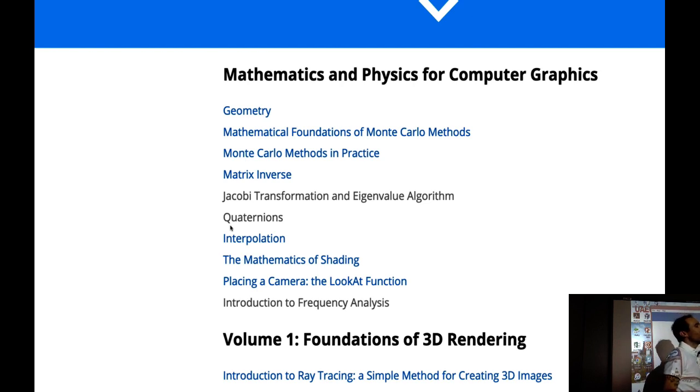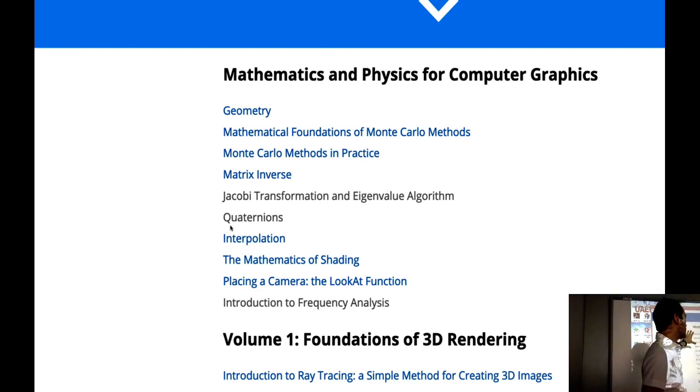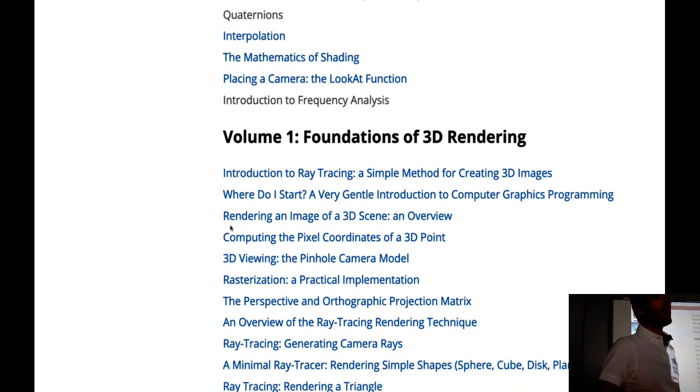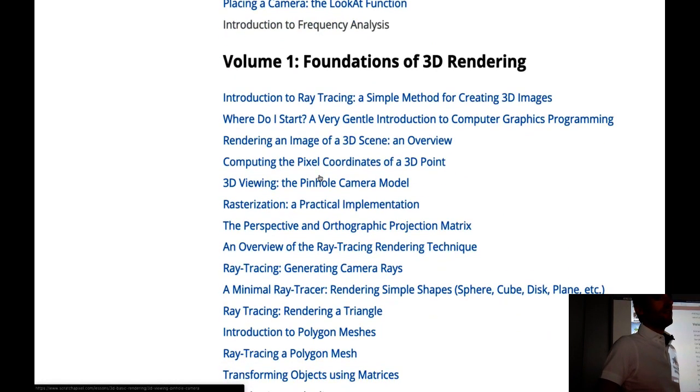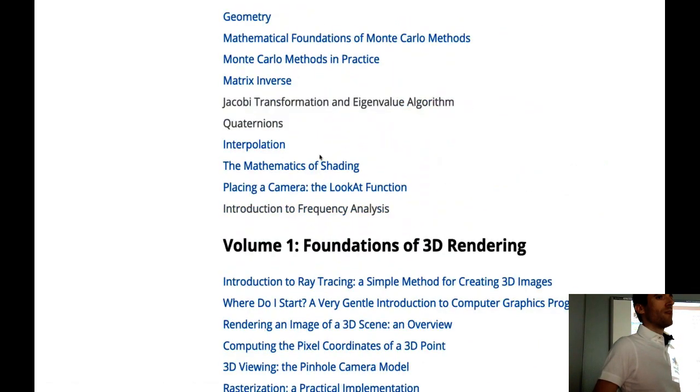If you're not familiar with the vectors that we saw at the beginning of the course, you can check these, and there's the definition of a vector and stuff like that. So it's really good to review. Sounds good? But if you are familiar with vectors or you don't have any doubts, just skip it. And we go to volume 1, and we go to the first part, which we're going to see today.